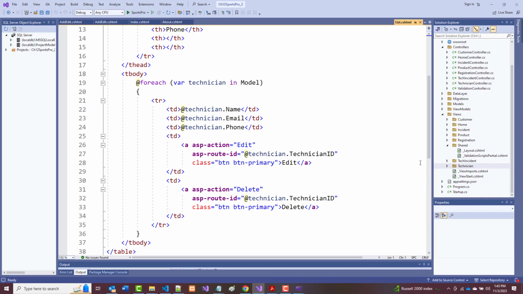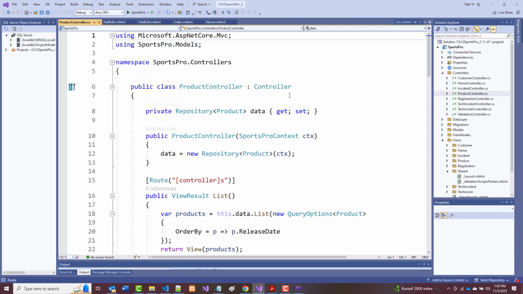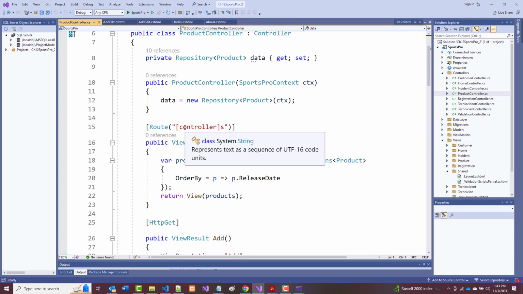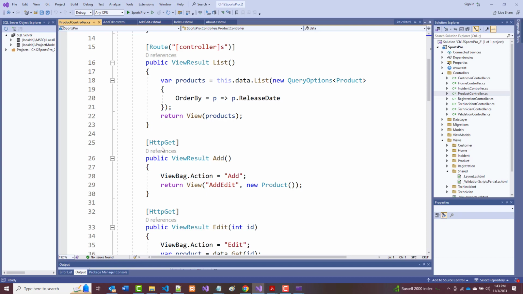Program is still running, so I'm stopping it. Under controllers, I'm bringing up the product controller right here. And if we look in here at our return types, there's view results. So that's been changed. These were all IActionResults. And I believe that IActionResult is a superset of ViewResult, meaning that ViewResult is included in here, for lack of better words.